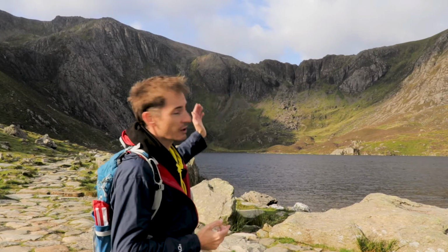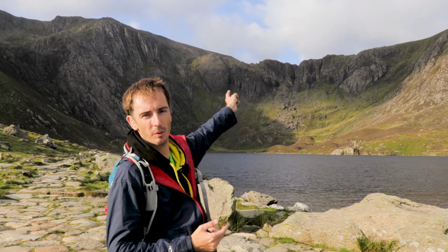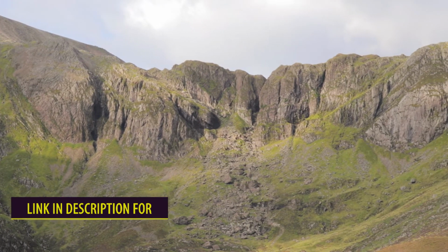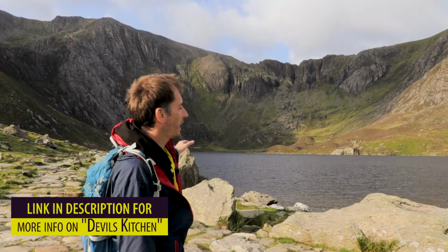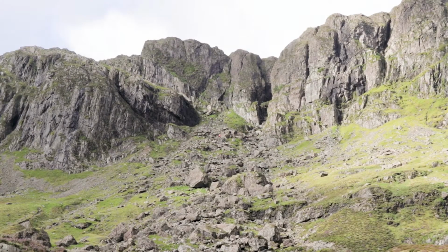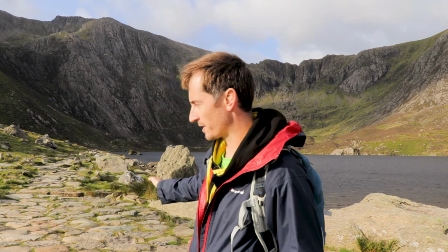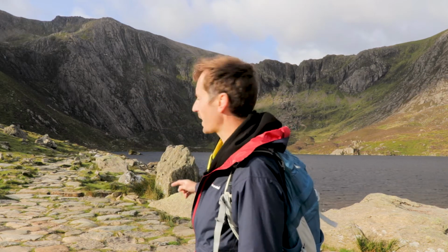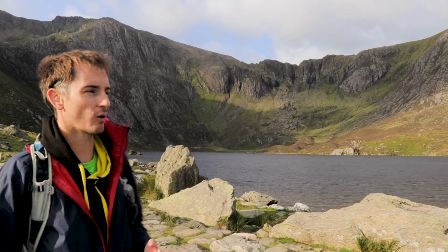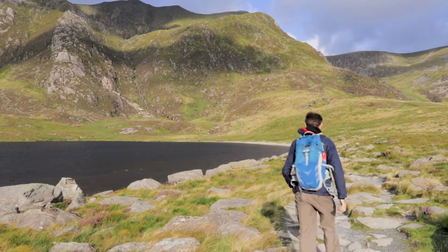And the next thing you notice when you're standing here at the lake is the big massive gully that's up about there. It's called Devil's Kitchen. I don't know why it's called the Devil's Kitchen, but you can walk around the lake and go up into Devil's Kitchen and then onto the Glyderau and do a peak up there. We won't be doing that today. If you go past Idwal slabs, you can take a right hand turn or take a low path, or you can walk up towards Devil's Kitchen and back down the other side. So there's a high route and a low route to get around the lake. So let's go and head around that way.